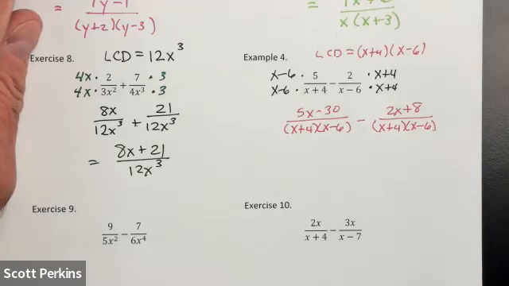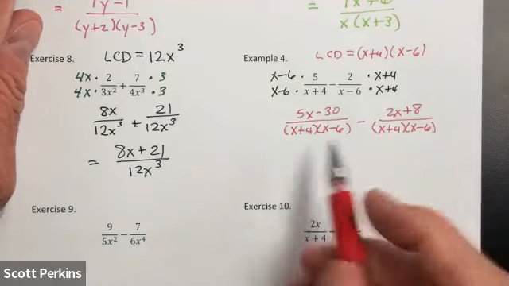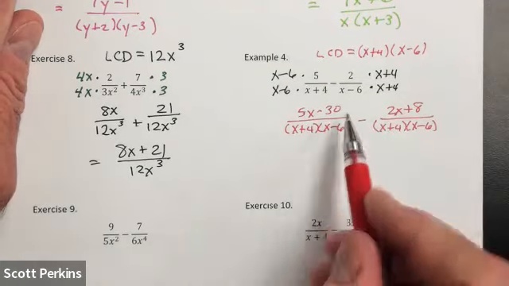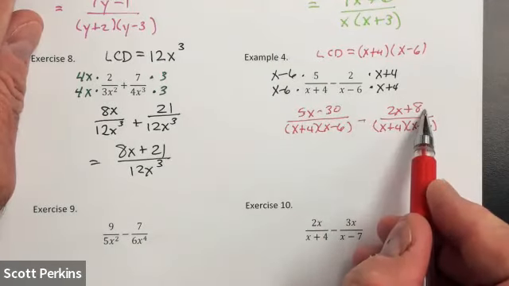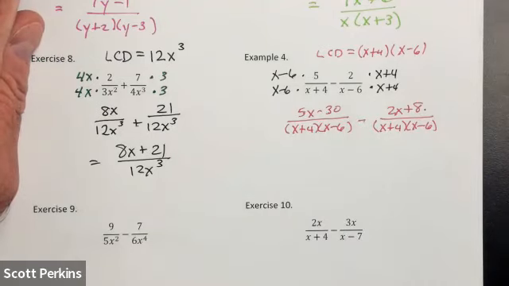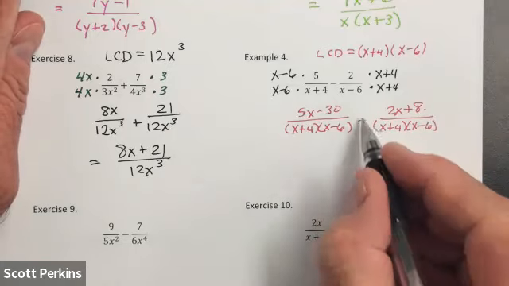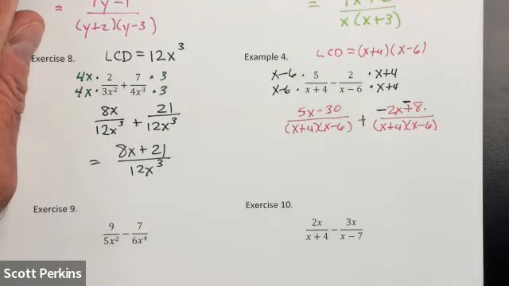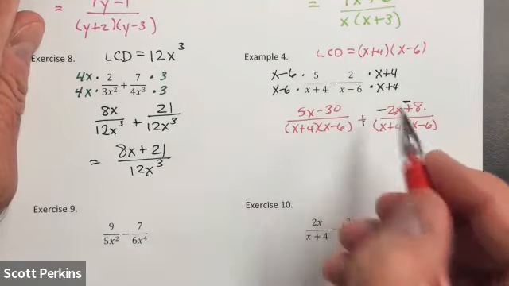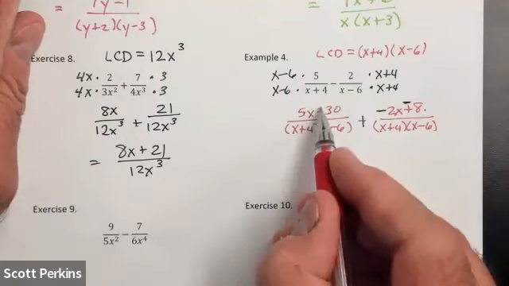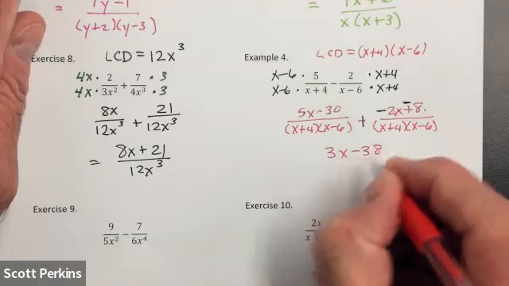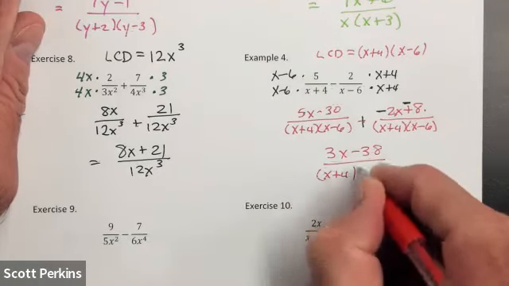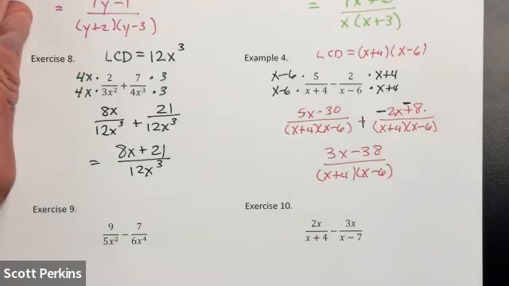And again, we've got to remember, if you don't need to distribute the minus sign, that's fine, but you've just got to figure out a way that you remember you have to subtract 5x minus 2x and then negative 30 minus 8. Okay, so somehow you have to remember that. The way I do it, because I will forget to do the second one, is I'm going to distribute this minus sign. So I'm going to make this a minus 2x and a minus 8, and I'm just going to add them up. So 5x and minus 2x is 3x. Negative 30 and negative 8 is negative 38 over x plus 4, x minus 6. And I'm done.